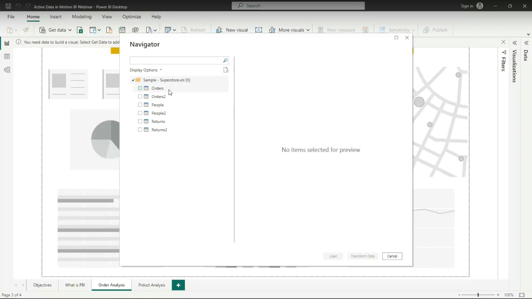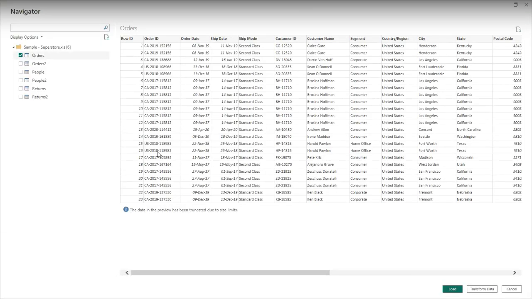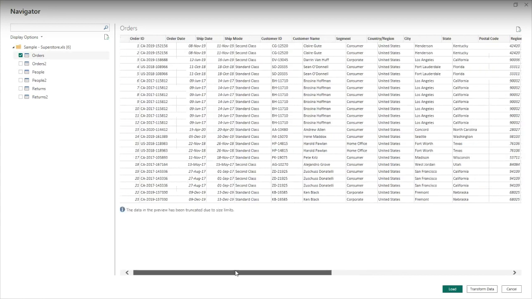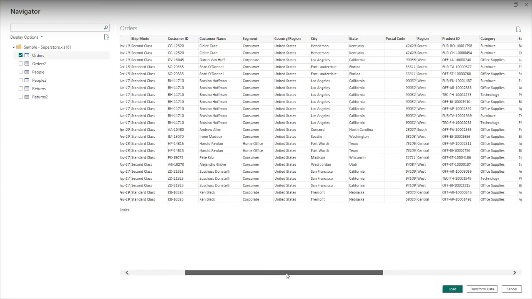Okay, so there are 6 files in this folder, so we are simply picking the other file just to have a preview of it before we transform. All right, so this is what our data looks like. This is the first 23 rows. So the Power BI Navigator gives us that opportunity to have a preview of our data before we decide whether we are loading straight into Power BI dashboards or we need to transform for any wrong formats of the data.